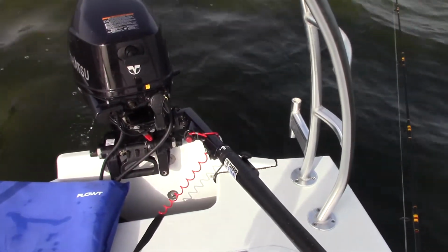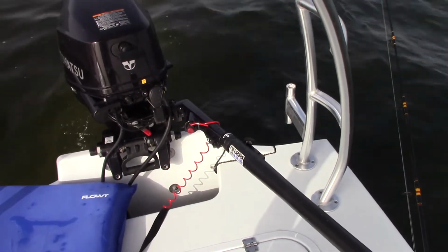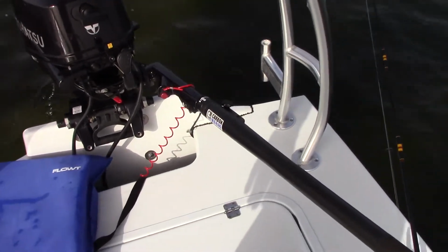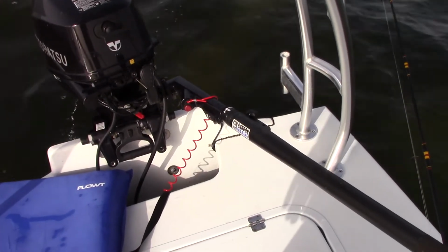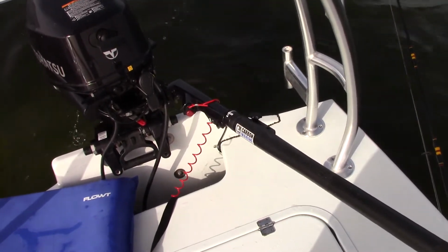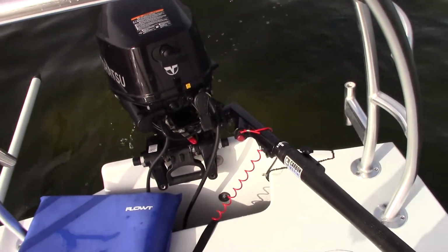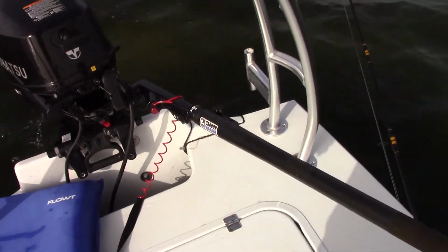Okay, my first wind trolling, wind drift session was pretty good. I got dozens of hits. Some were puffers, but I got a trout all the way to the boat, almost touched the leader, so I guess it doesn't count. But I'm gonna drift this ledge again. Lessons learned. I've got a better bait on, so I think I'll have some success. Let's go back around.